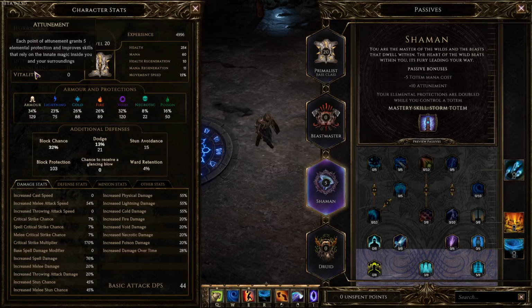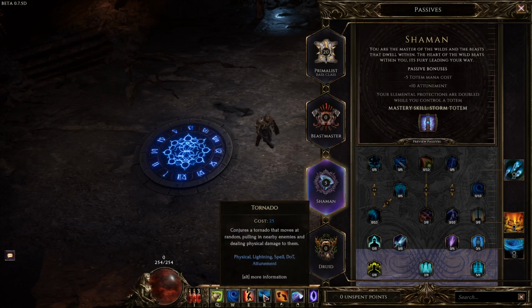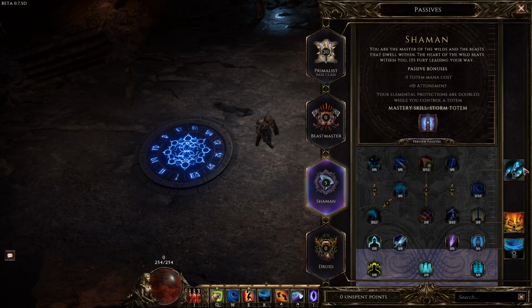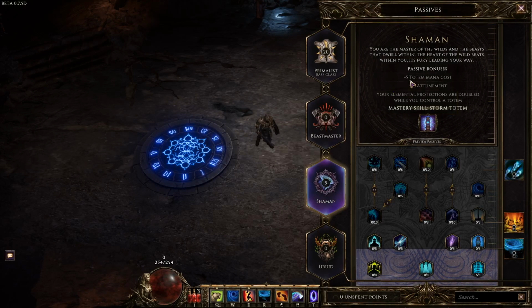Now, it also gives me damage on skills that are attunement based, which would be Maelstrom, Tornado, Tempest Strike, Earthquake, Avalanche, and my totems. So those are very good reasons why. And then, if I control a totem, my elemental protections are doubled. Like, as if I couldn't get any more stronger.